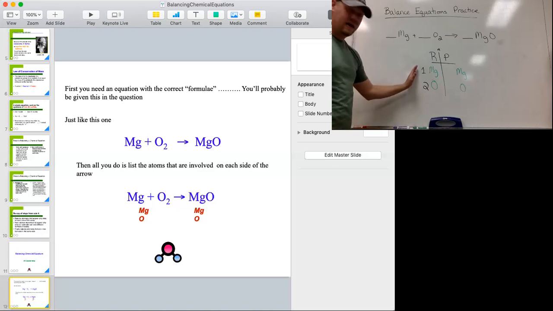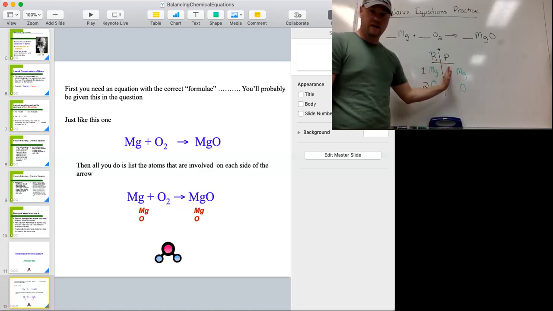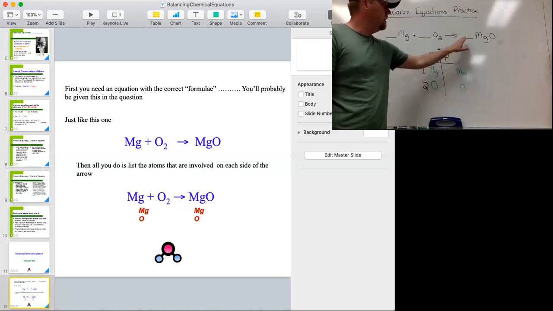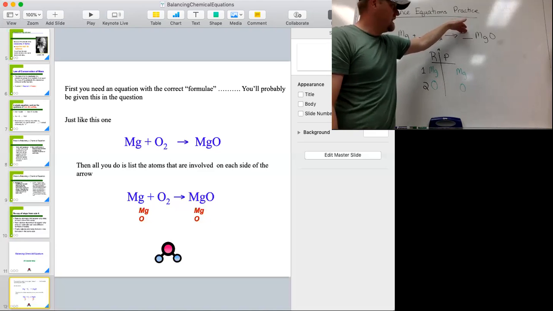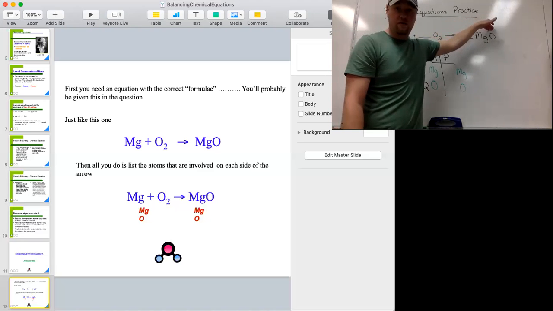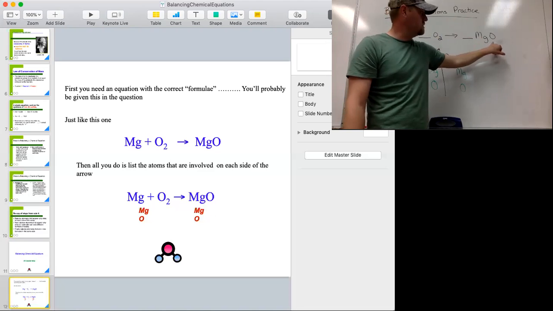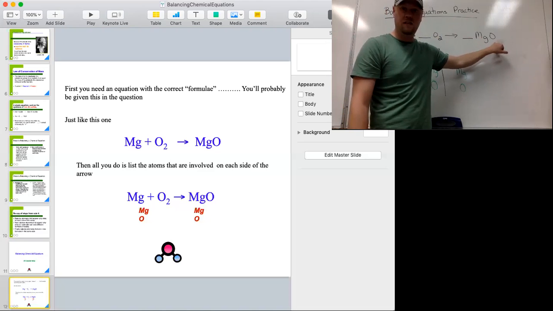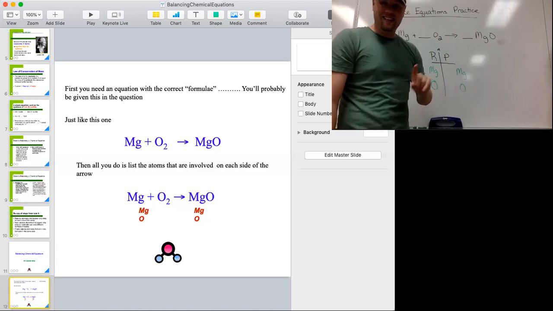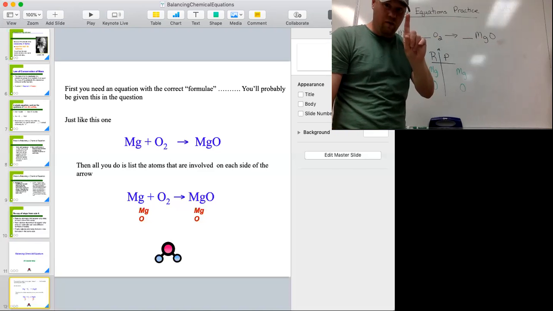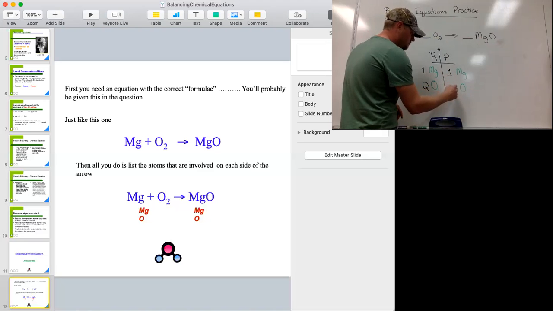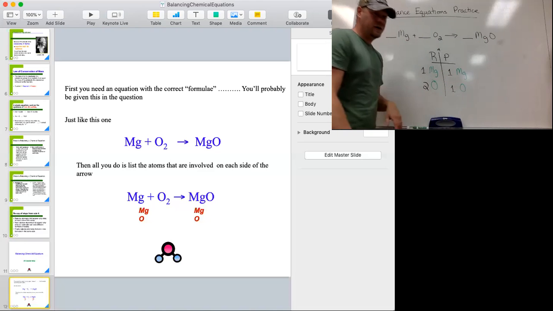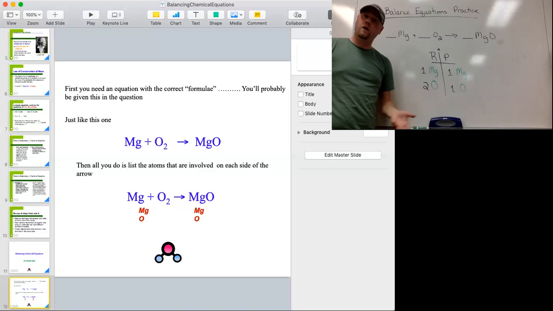Now, guys, we have our numbers. We're now going to shift over to the product side and take a look at them. Big number, there is none here. That means I have no number distributed to any of these. There's no little subscript that comes after either of these elements. That tells us that there is 1 atom of each of those on the product side. Now you guys are probably going, wait.